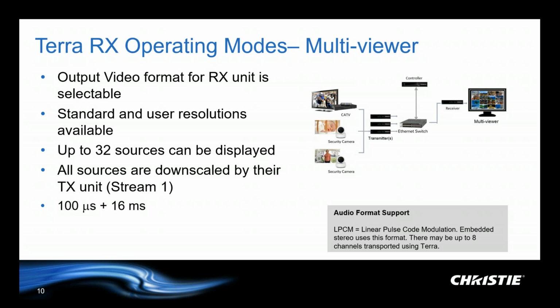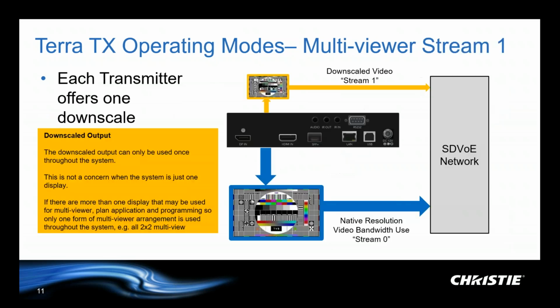But the sources that it uses, and I'm going to go into a little bit more detail about this now, the source that it uses doesn't come from the resolution of the transmitter, the native resolution of the source that goes into the transmitter. It's something that we call stream 1, and I'm going to go into this now.